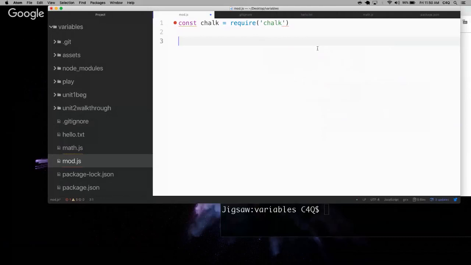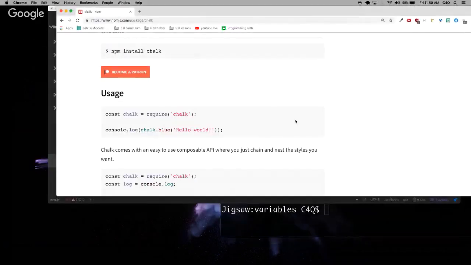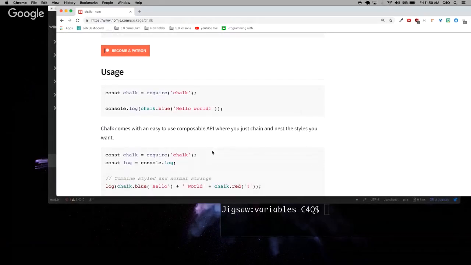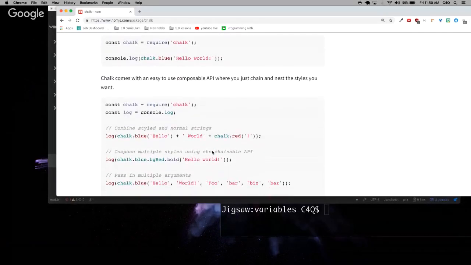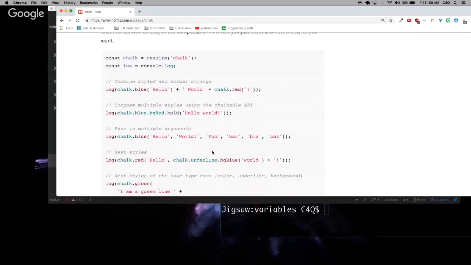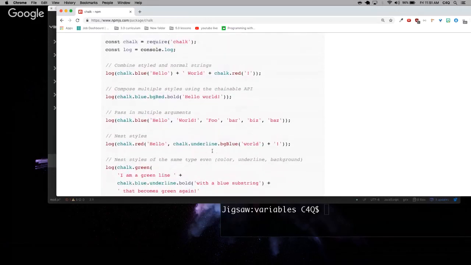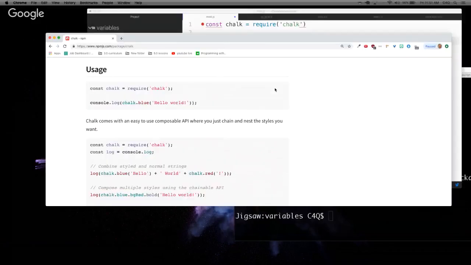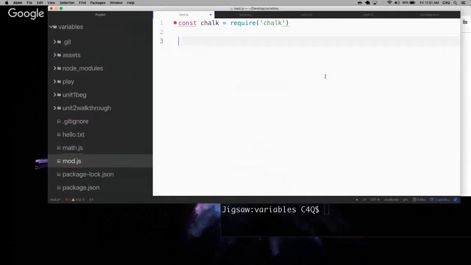If we're new to chalk, we might want to read more and see that chalk comes with an easy to use composable API. Interesting, it looks like it does a lot of coloring things. So let's try the basic one here. We'll say console.log, and it looks like we can call our chalk module, which is coming in as some kind of object.